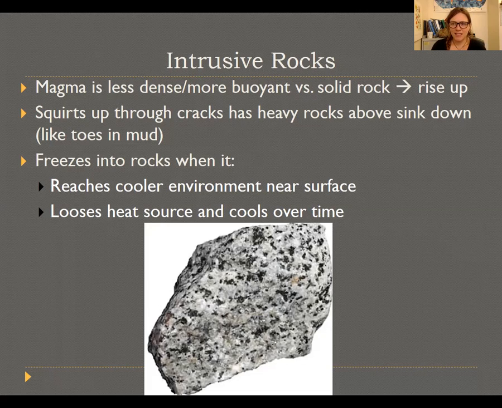And then in some cases, that liquid will make it all the way up to the surface and come out of a volcanic vent. But in other cases, it will start to cool and freeze when it reaches a cooler environment near the surface. Or if for some reason the heat that was coming into that area through a magma plume or whatever starts to move, the material will cool down even at a lower depth. So those are some reasons why we might have intrusive igneous rocks form, why we would have rock that was melted at one moment and then cooled enough to freeze at another moment without getting up to the Earth's surface.